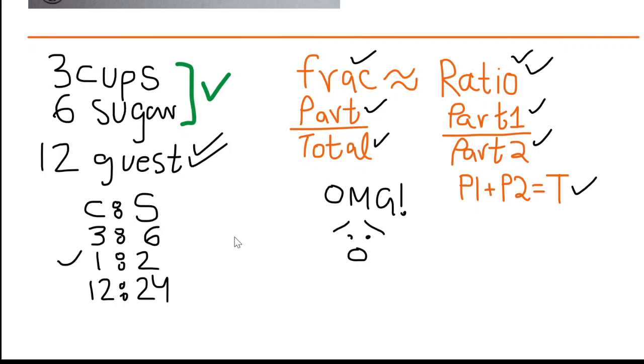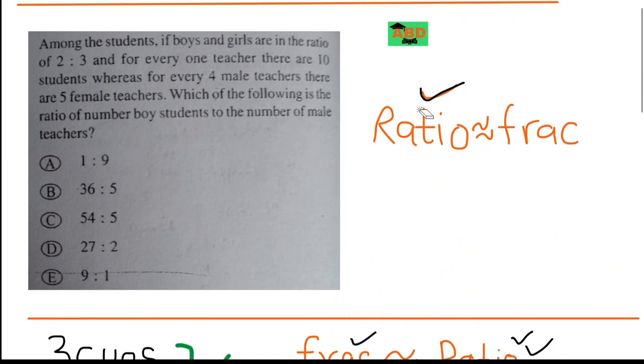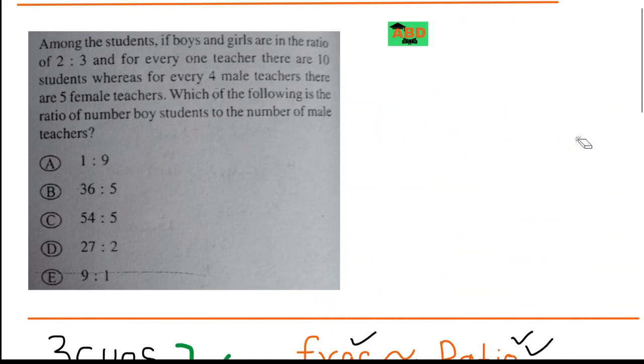In reality, ratios are used in materials science engineering in alloys. They are used in industries like synthetics. They're also used in medicines, cooking, etc. So the bottom line is ratios are all around us. It's really common that we use ratios on a daily basis. Now that we have a pretty good understanding of what ratios are, let's jump to the question and see what it is asking for.